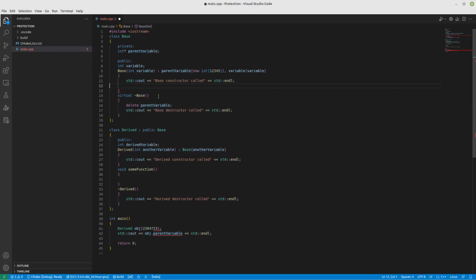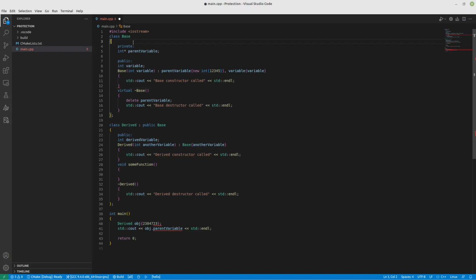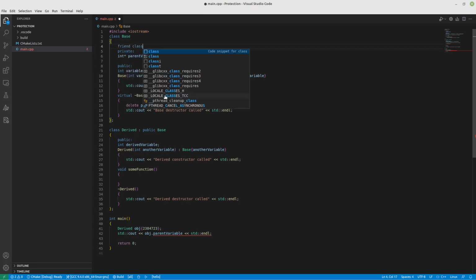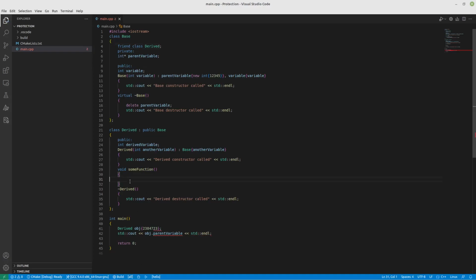Now there is one caveat to that. We could put in here friend class derived, and that would mean that all of a sudden parent variable would work.